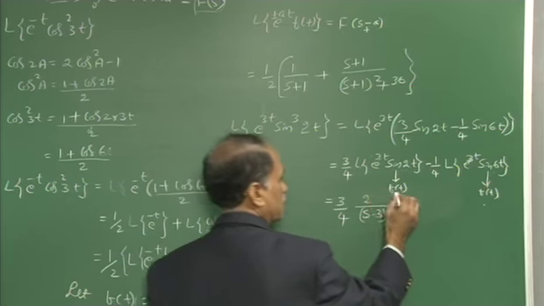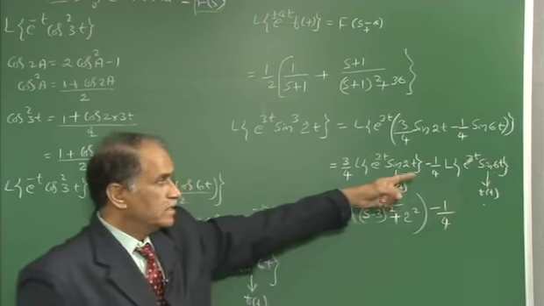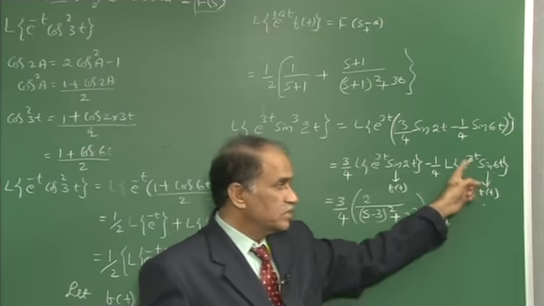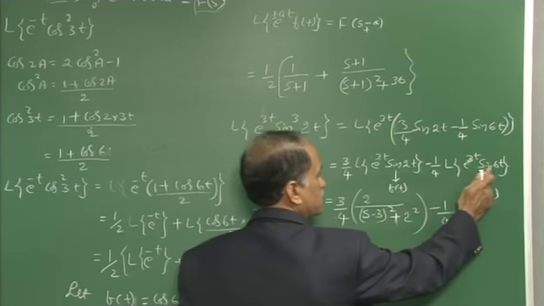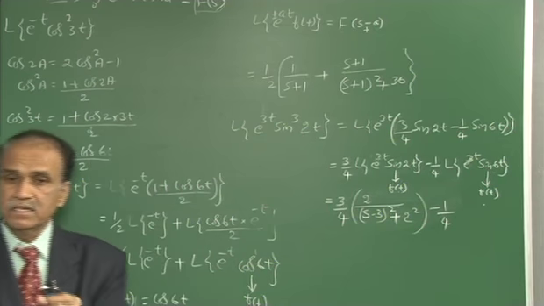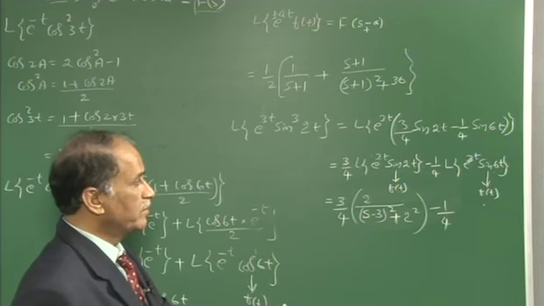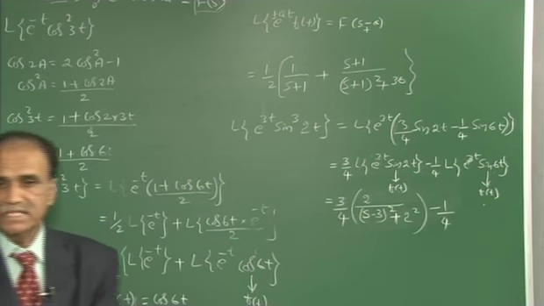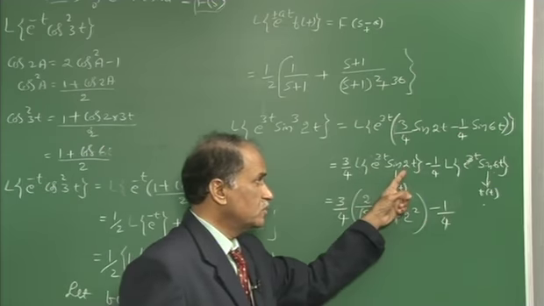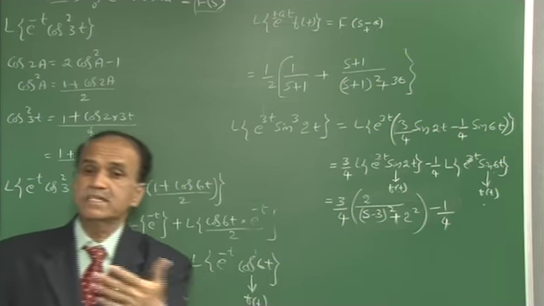This is one term, minus 1 by 4, and here same a value where exponential has taken the degree as 3, but another term is sine of 6t. Comparing with, you can easily make out with the formula, that is L of sine at is equal to a divided by s square plus a square, but in the second term, first term a is equal to 2, but second term a is equal to 6. Therefore denominator accordingly you are getting the square of it.